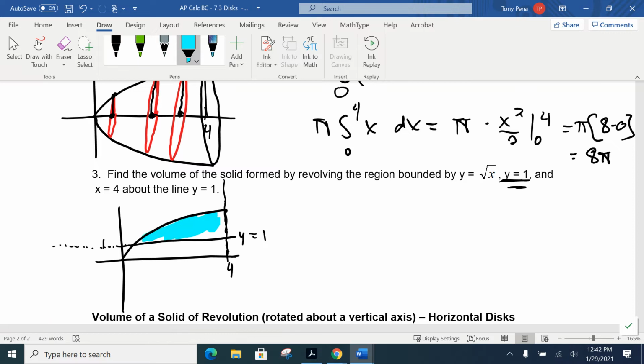We don't always go around the x-axis. So for this one now, you're going to rotate this around the line y equals 1. So we're actually going to rotate it around this horizontal line that's bounding us on the bottom. So if we did that, this point right here is where our reflection would begin. It would reappear down here. Looks similar to number 2. It's just now kind of a thinner and sleeker bullet.